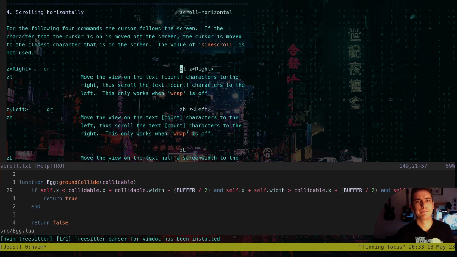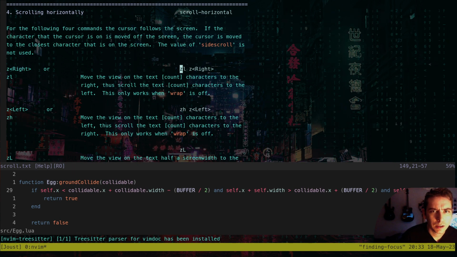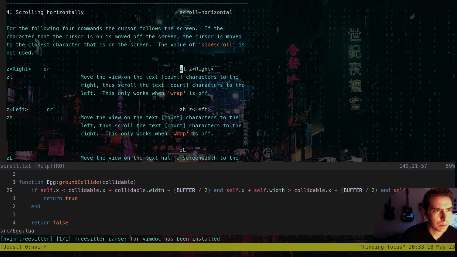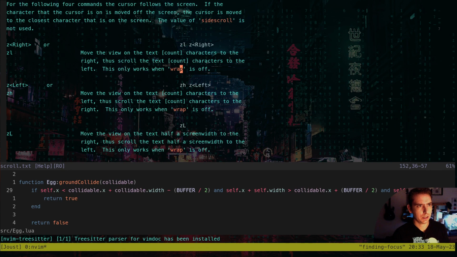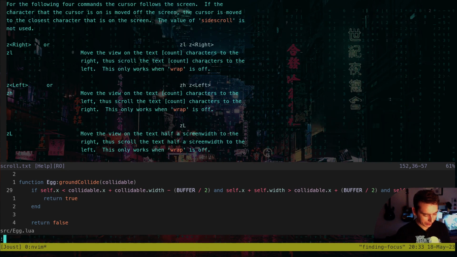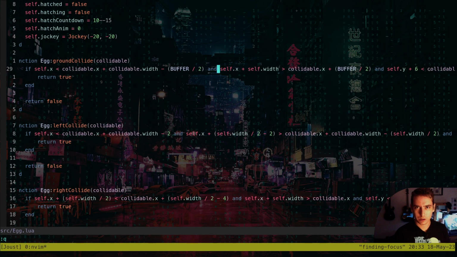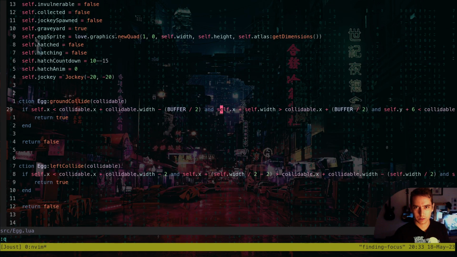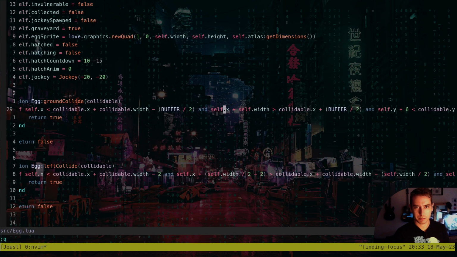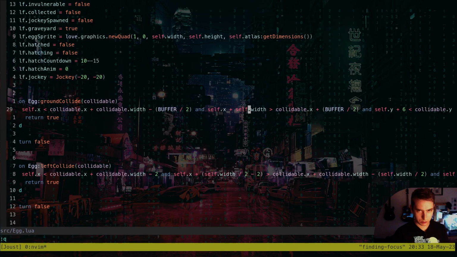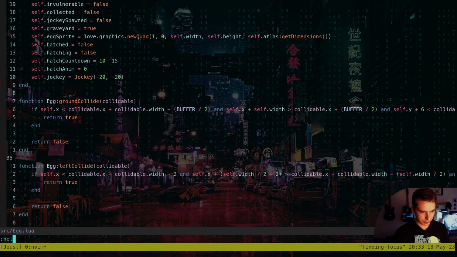Scrolling horizontally. Z moves a... Z right or Z left? Is that what it does? Z left and Z right, maybe? Oh. No. Oh, that sucks. It moves one character like that, if I press Z at the same exact time. Come on, there's got to be a better way than that.